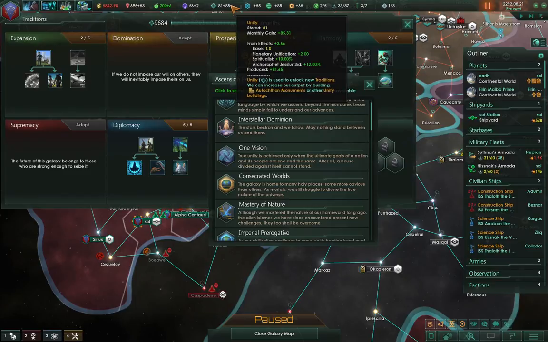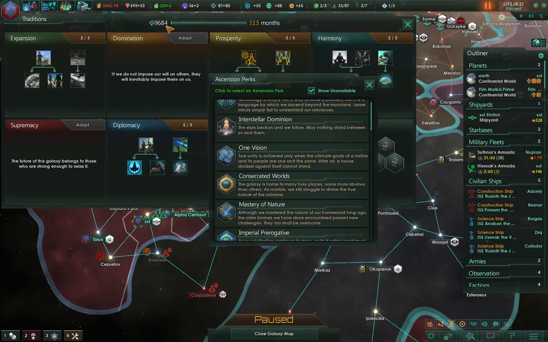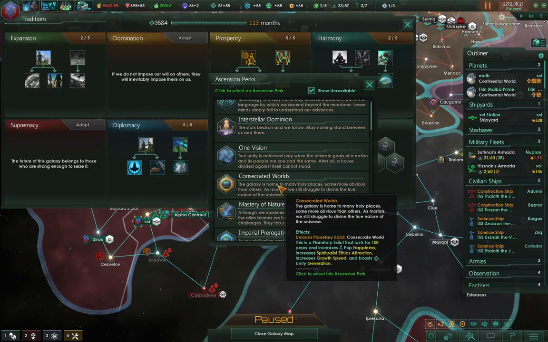93.5. So about 94. So that will drop this 113 months right down, because we're getting a lot more. So we'll have to look at this one as a very likely candidate for the next one.